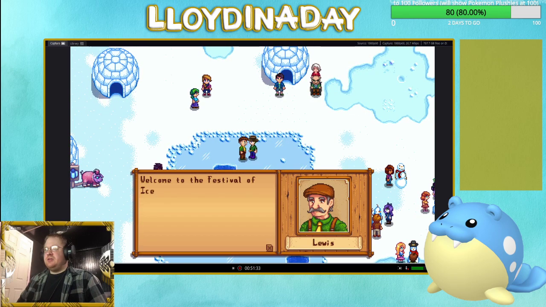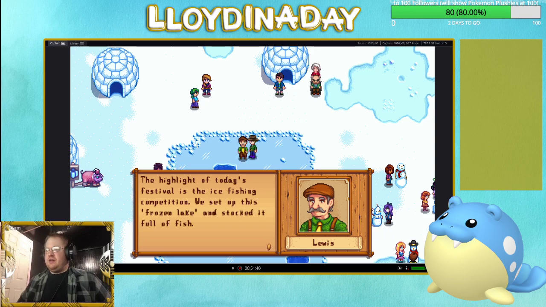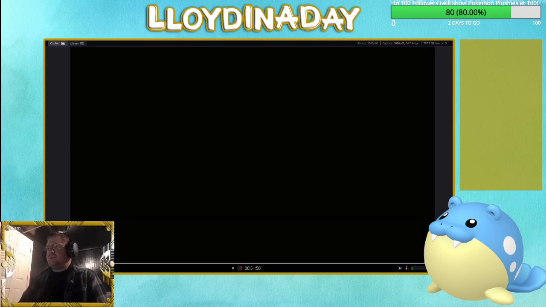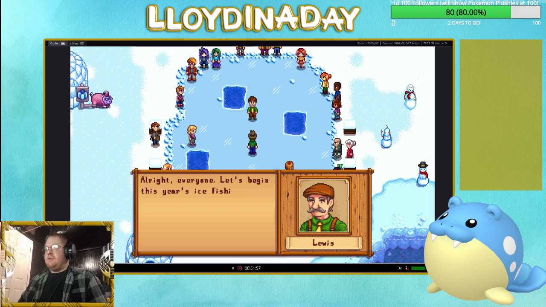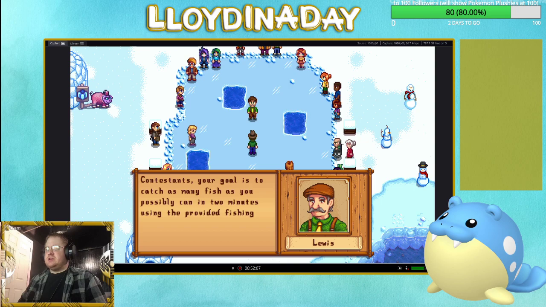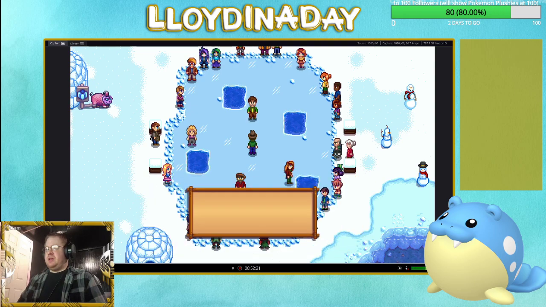Okay, let's get the shindig started. The highlight of today's festival is the ice fishing competition. We set up this frozen lake and stocked it full of fish. Just let me know when you're ready to compete. I am ready now. Alright, everyone, let's begin this year's ice fishing competition. Oh, so it's Pam, Willie, and Elliot. Contestants, your goal is to catch as many fish as possible in 2 minutes using the provided fishing rods. You must catch your fish here, from these holes in the ice. Well, is everyone ready? Begin!